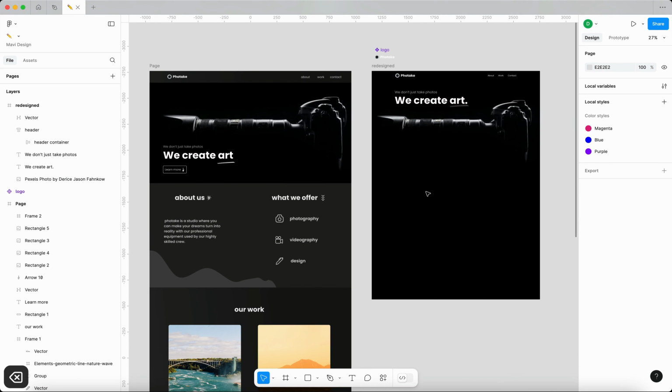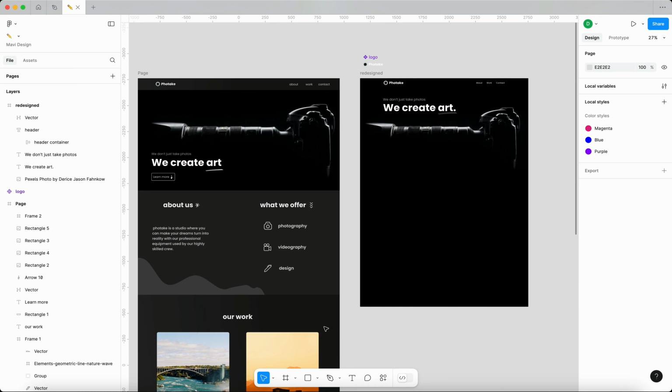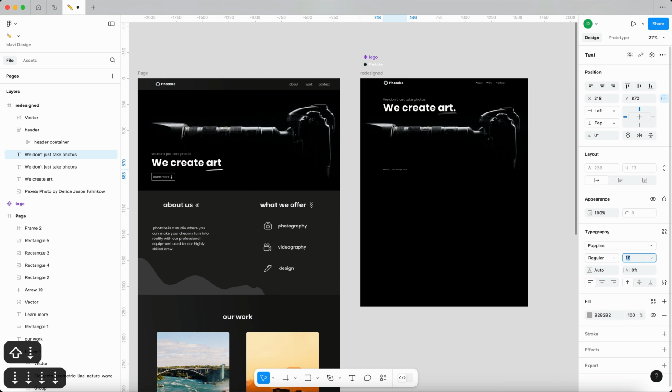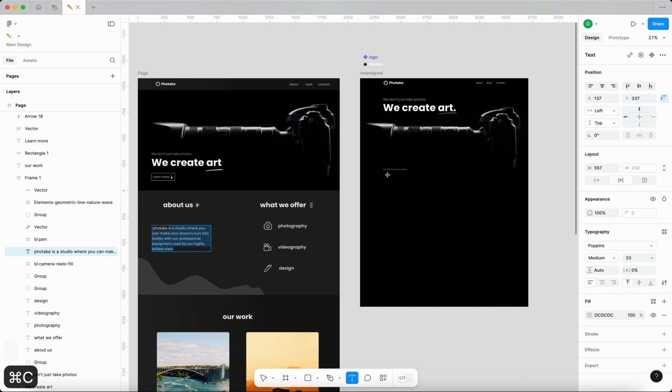And so what I think we could do next is actually placing this copy about us somewhere around here, and then putting the button right below that to just make it more concise. So I am going to copy this element, reduce the size to about 18, and then just copy this text.